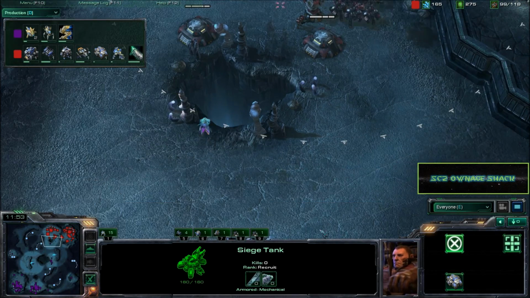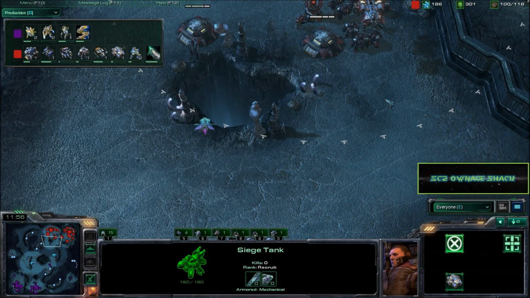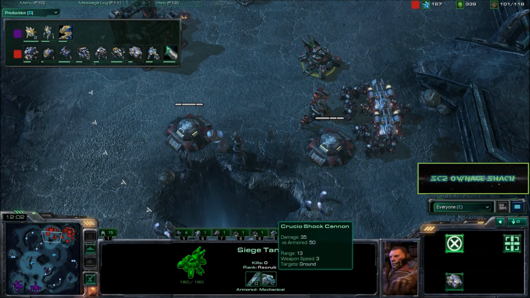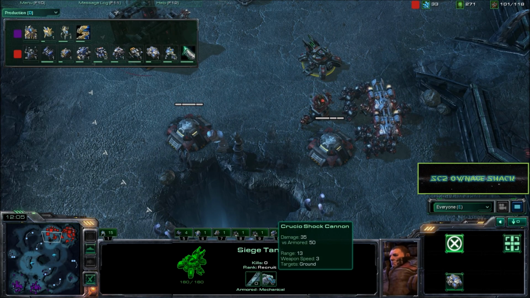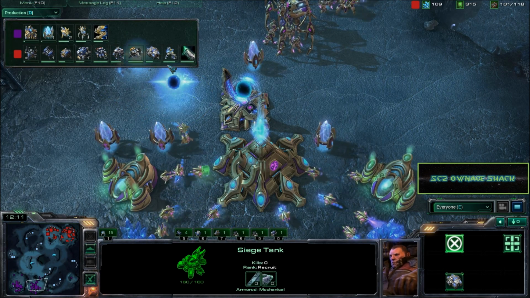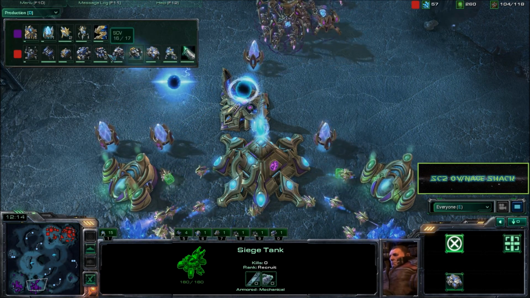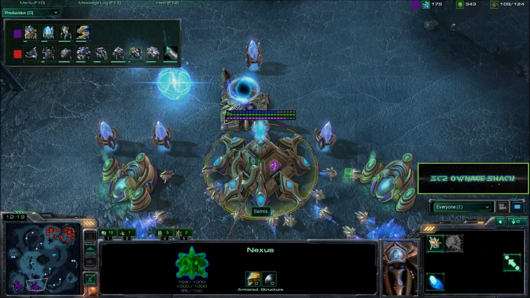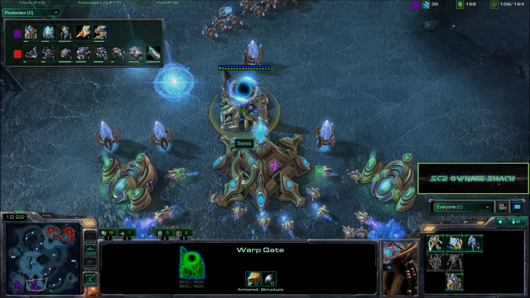Siege mode, you can see that the range is quite huge on that tank. They won't even be able to reach the bunker before that siege tank starts laying some serious shells with its Crucio shock cannon. 50 damage versus armored right there. This is actually getting kind of cluttered. Tons of stuff being produced at the same time. We see Vikings, tanks, Marines, one attack upgrade for those infantry, and an armory being produced.